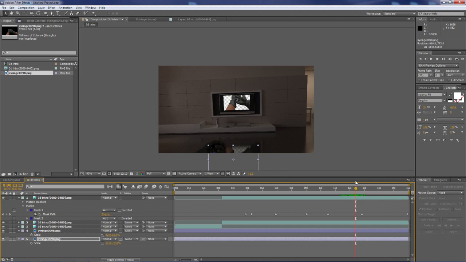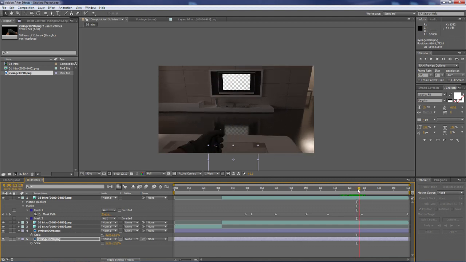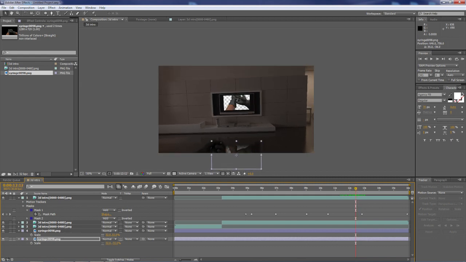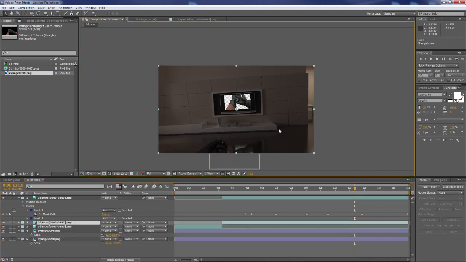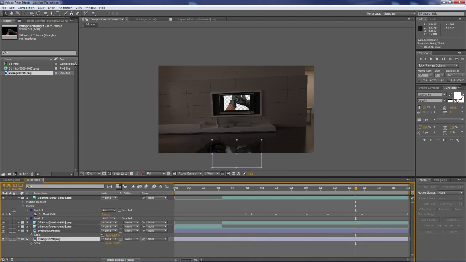But in order to incorporate 3D animation into your edits, you need to have a compositing program, and a video editing program like Sony Vegas is not made for compositing. You can do green screen stuff with it, but a program like After Effects is a compositing program, a 2D motion, tracking program, all that sort of stuff. It's not really a video editor, but it is compositing. So in order to incorporate 3D properly, you really should use a compositing program, and then throw that into your video editing program.